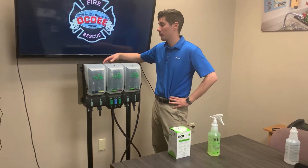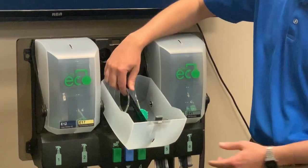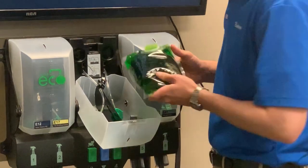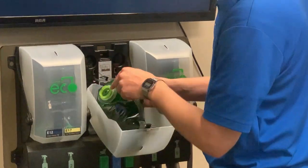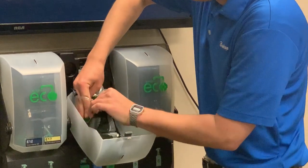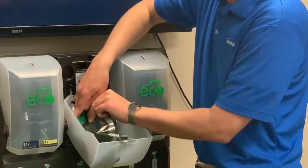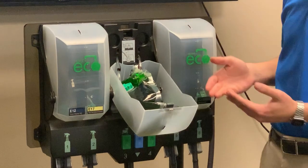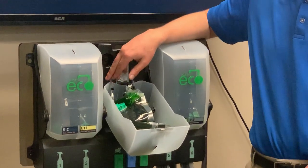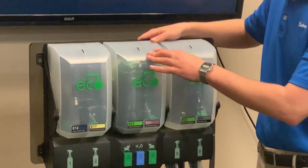In order to load new chemical into the system, press down on the top of the faceplate. Find the hose with the corresponding number to the spigot beneath and get the appropriate chemical. We're using E23. Place it with the dilution tip down in the bucket and put the cap on at a 10 o'clock position. Turn until it's at 12 o'clock and you'll feel it click — that's how you know it's in place. Click the button or press the appropriate nozzle and let the water flow to see if the chemical moves through the hose. If it does, all is well. Then slowly close the bucket, making sure not to pinch the bag, and you're all set.